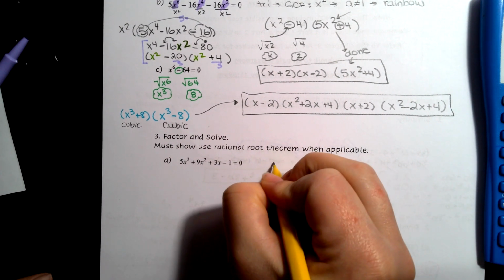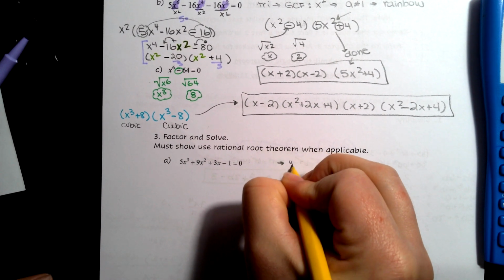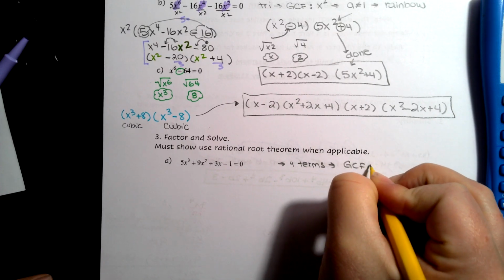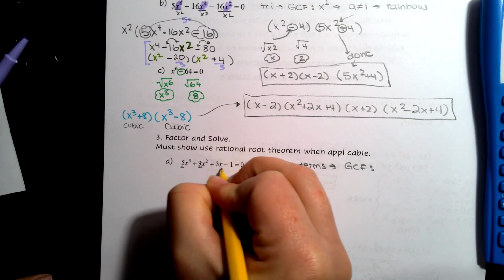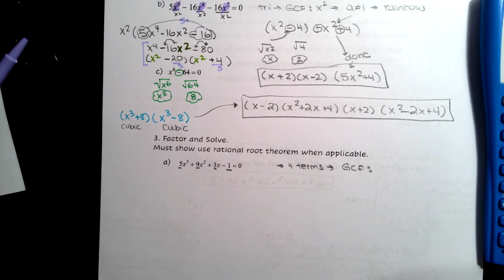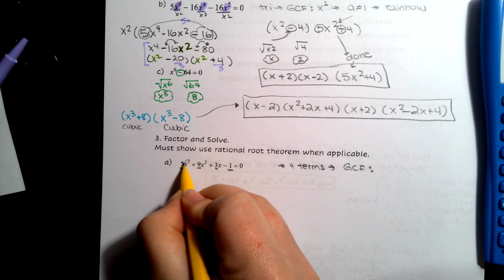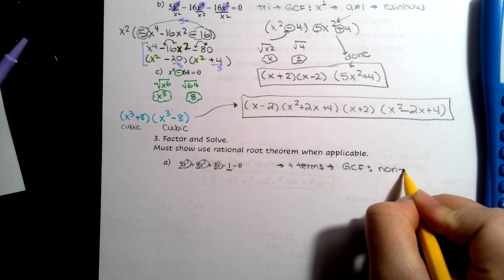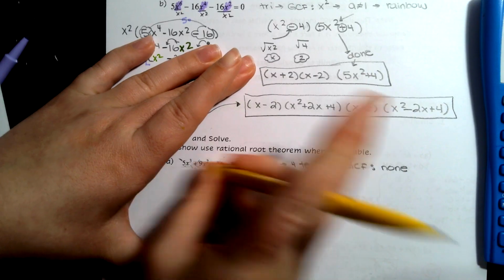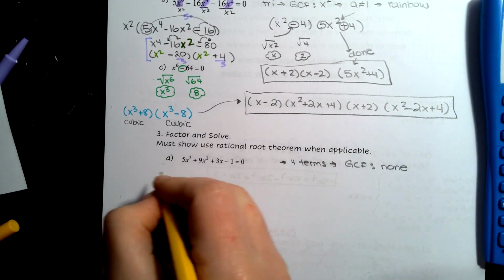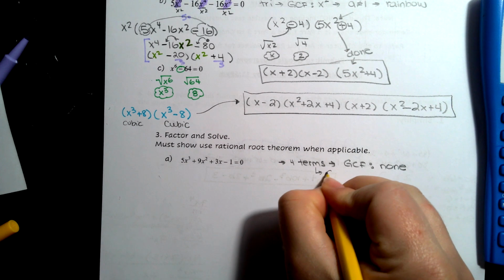So I see a quadrinomial. I see 4 terms. We need to first check for GCF. I see a 5, a 9, a 3, and a 1. So because of this 1, immediately we know it's not going to be able to factor anything. Next, we're going to check. I have an x, x, x, and no x. That means I don't have any variables that I need to remove, and I can't remove any numerical GCFs. No GCF. So then we're going to try grouping.